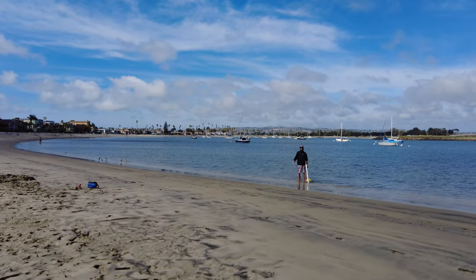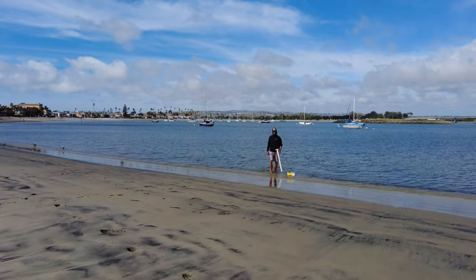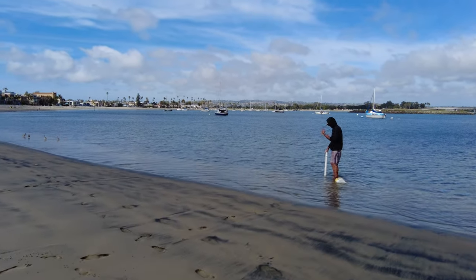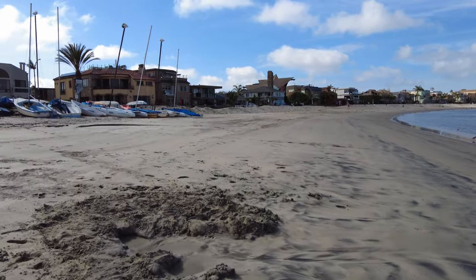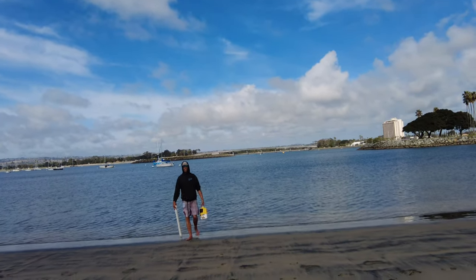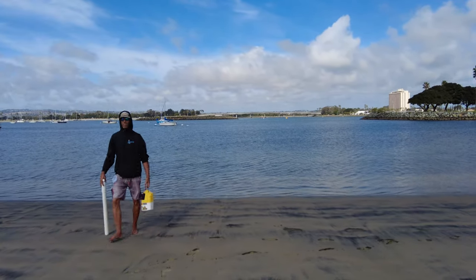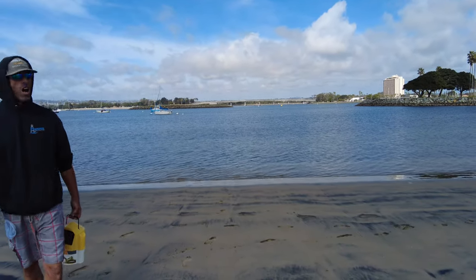Yeah, that's why I saw you go. I've got two already. You already got two? Yeah. So what are you looking for? Okay, let me roll up my pants. I'm all backward. I thought it was a more flat stretch and you walk out, like Dog Beach, where it gets real low tide and flat. You walk out a ways and it will be all wet, and then you look for the bubbles.